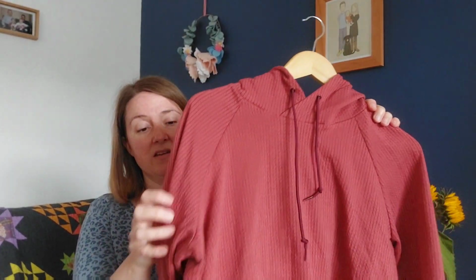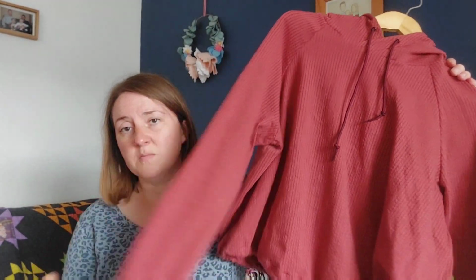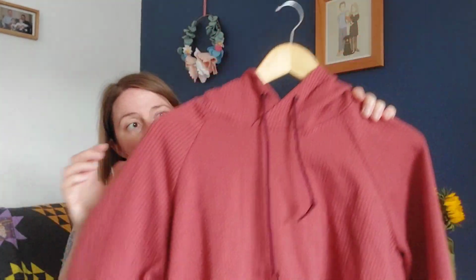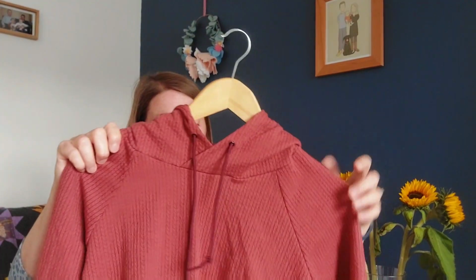Because I've only worn it once and it was fine, if I make any more, I'll be waiting until I've worn this a couple of times and see how much I reach for it, to decide whether to make any more, but I think I will. It was really comfortable, easy to make, easy to throw on, keeps you warm. But yeah, that was my third make. That was also on my plans, so I'm glad I got that done and used that fabric.